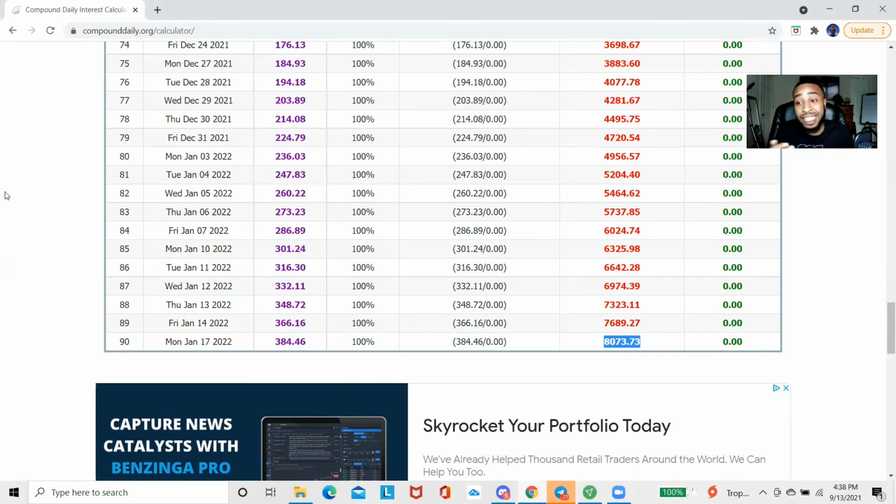You got to be consistent, because one of them days you're going to be like, oh, I want to take some more trades. No, don't do that. You're going to mess up your progress, because the one day you take more trades, you might lose the progress of the past week because you're being greedy. Okay. So these are all things that you need to understand when it comes to trading. It's not about having a whole bunch of money. Yeah, obviously, if you came in with $10,000 after 90 days, it would be way more money, but we don't have $10,000 to work with. So we're not going to talk about ifs, ands, or buts. We're going to talk about what we do have, right?